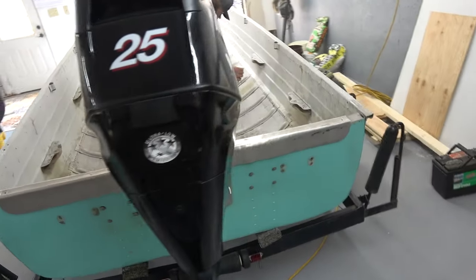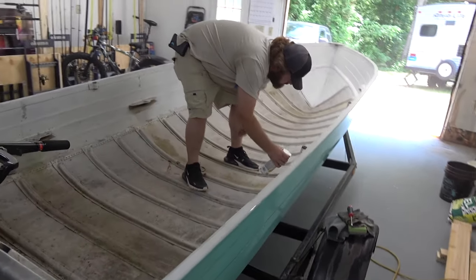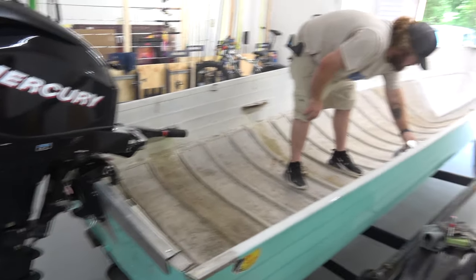Looks good. Wide open footprint for us to play with and see what we can make happen.